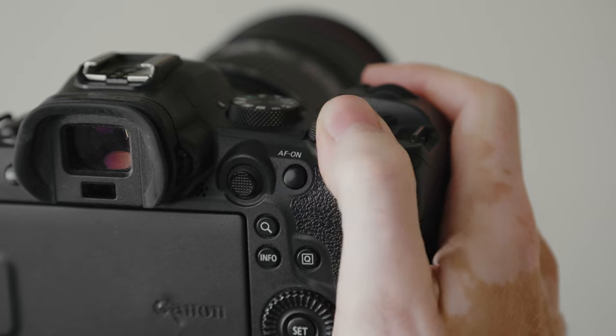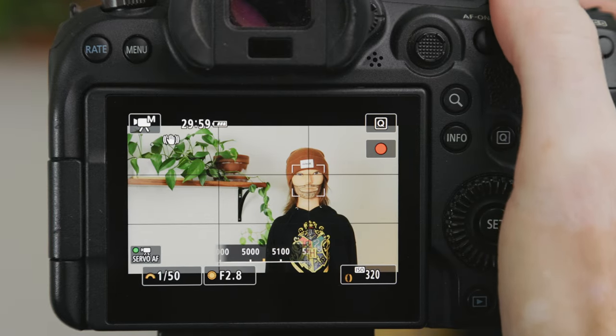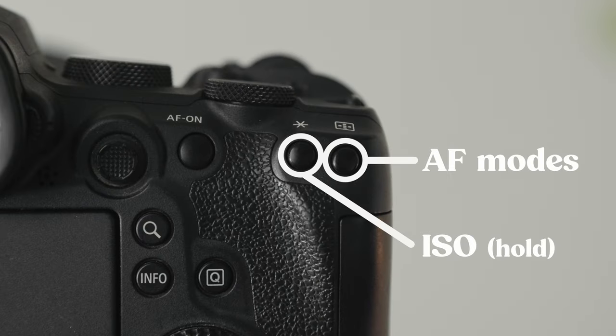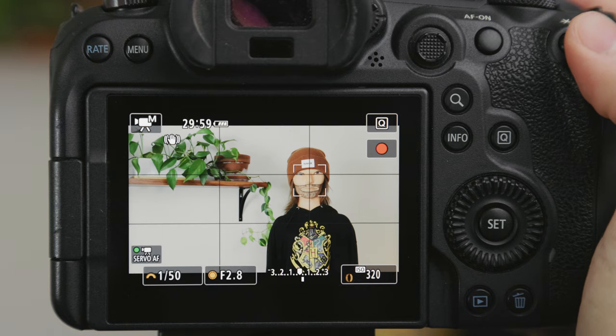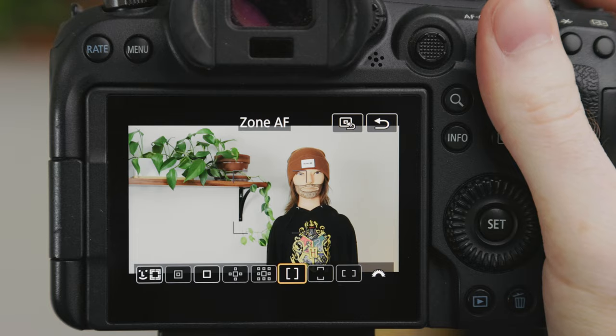Unfortunately the R6 does not let you use peaking when the lens is set to autofocus, even if you have the autofocus paused. So in order to use peaking you do need to switch the lens into manual focus mode. Because of that I don't really end up using peaking that often, which is why I assigned it to the hardest to reach button. The R6 also allows you to customize what the dials do, which is very handy — I changed the rear dial to adjust color temperature, so I have a super fast option to adjust my Kelvin temperature without needing to dive into the menu. The final two buttons I changed: I set the star button as a way to change ISO — usually I'll have Canon's control ring adapter on the camera and use the control ring for ISO, but occasionally I'll use an ND filter adapter that doesn't have a control ring, so I needed a quick backup. The last button I have set to switch between different focus modes. Ideally one of these buttons would open the frame rate selection menu like on the C70, but the R6 doesn't have that as an option.